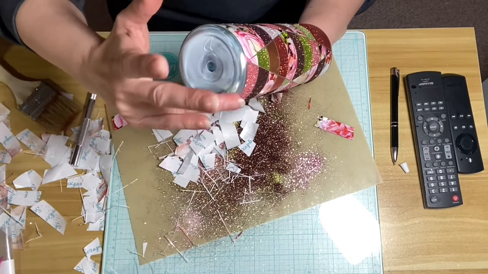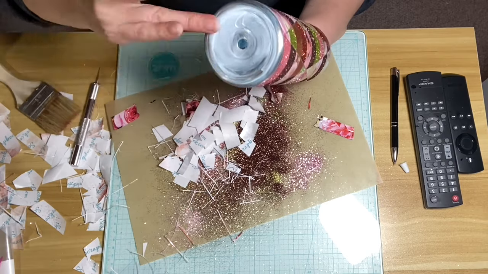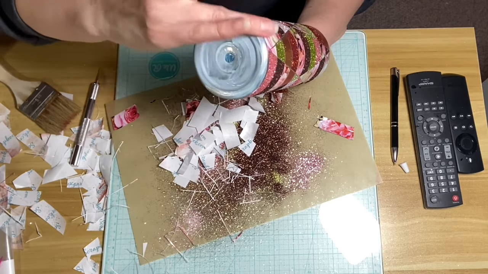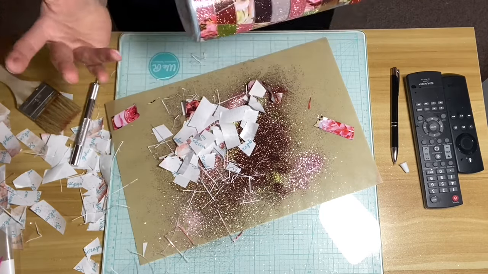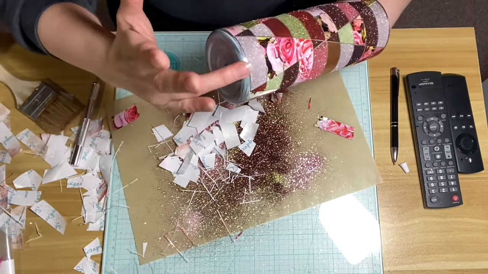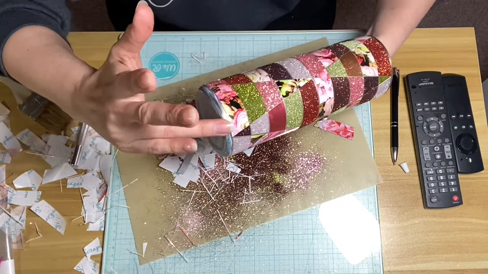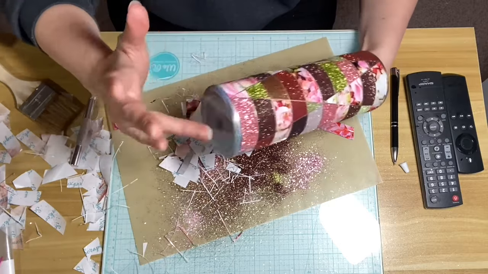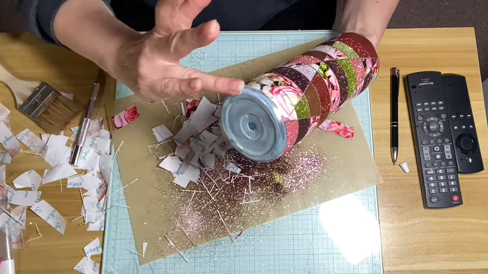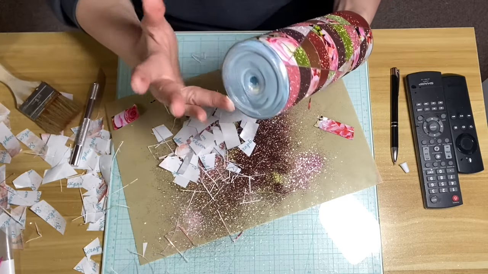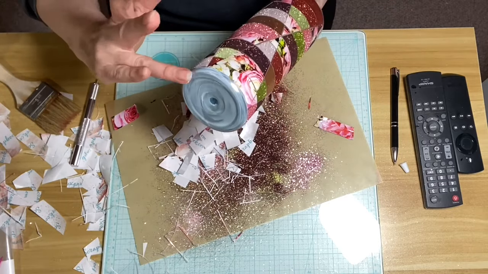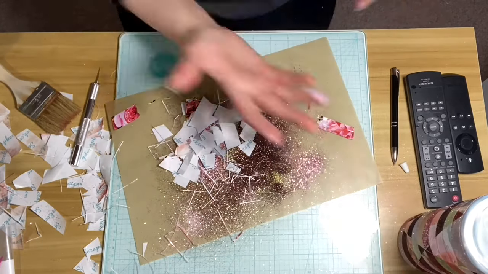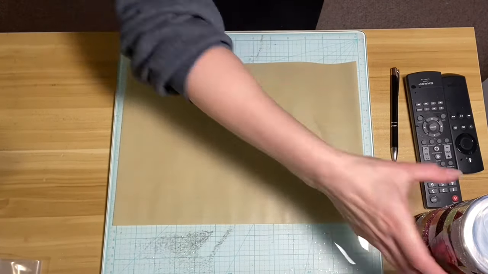If I had to do this template over again, I would have made sure those lines were much smaller or deleted completely so it didn't cut an outline between each section. When I was glittering, I really wanted that little outline because it prevents my glitters from drifting into one another, but for the long run, it was kind of a pain in the butt, so I would probably avoid having a little outline around each section.